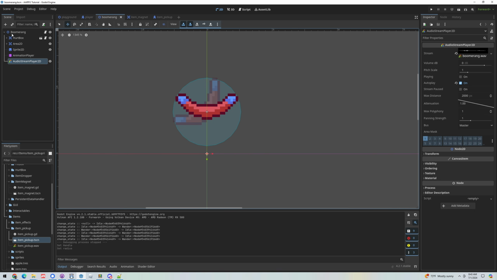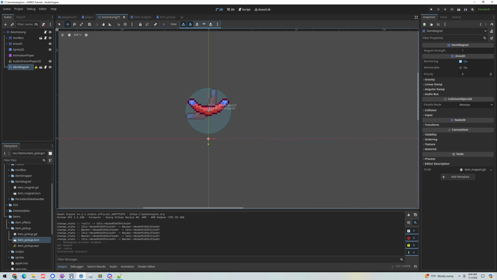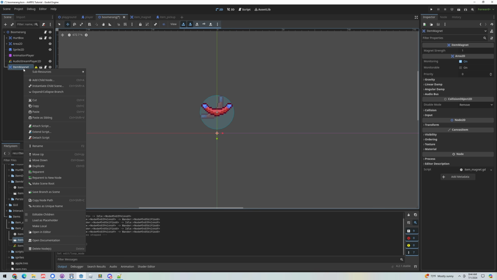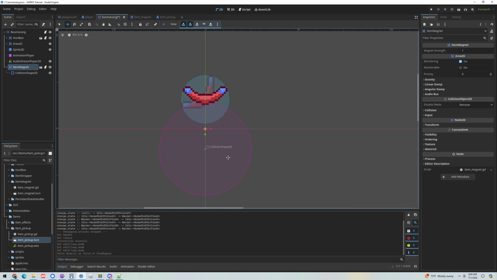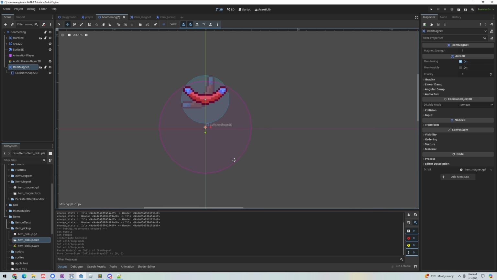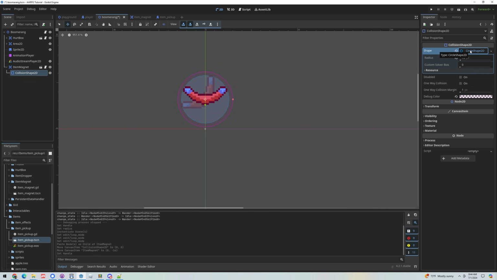But I'm going to do one other thing. I'm going to go to my Boomerang scene and press Shift Control A, or you could drag in one of these item magnets from the file system, but I'm just going to add an item magnet to the Boomerang. And let's go to the player. I'm going to copy that collision shape. That worked. Okay. For whatever reason, Control C and Control V wasn't working. I'm going to go ahead and recenter this item magnet. I'm going to plop this right on the center of the boomerang, and then I'm going to resize it. Maybe just about there. Okay. 15.